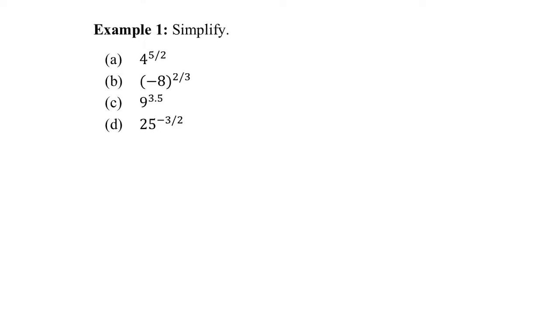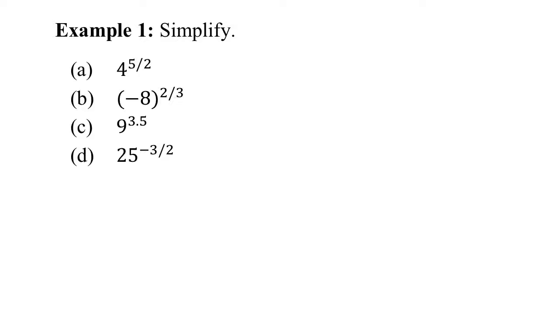This just says simplify. So we're going to practice 4 times doing this. I'll do the first one with you. Again, the denominator is the index, so this is a square root. I don't have to put a 2 there. I'm going to do it just to emphasize it, but I don't need the 2 there, though. Square root is inherent. And this is 4 to the 5th. Now, I could write it like that, or I could write it like this.